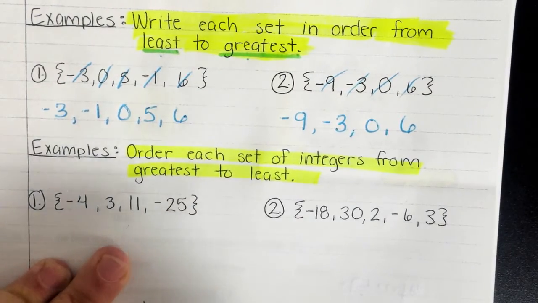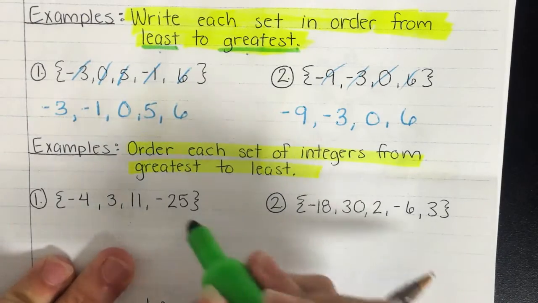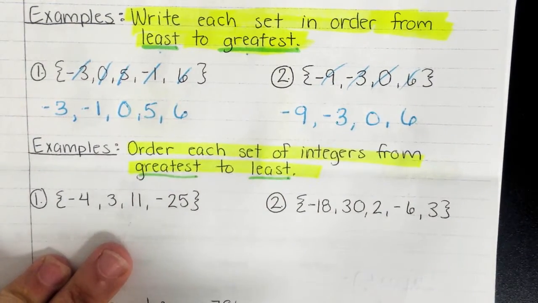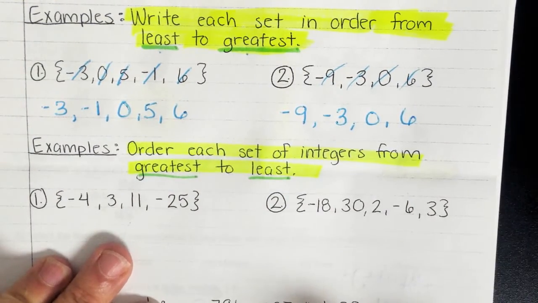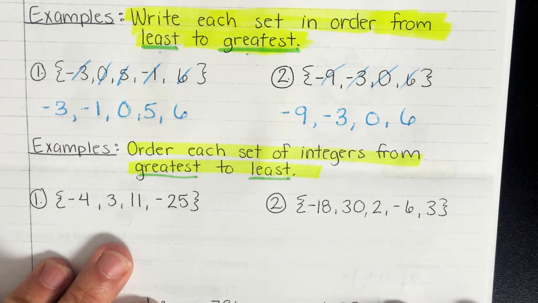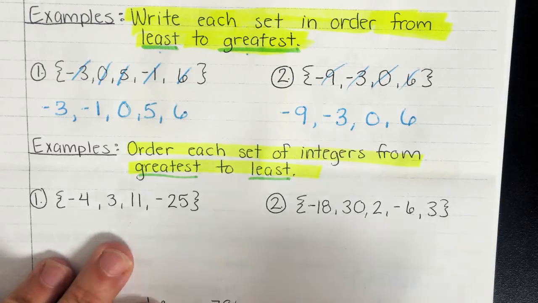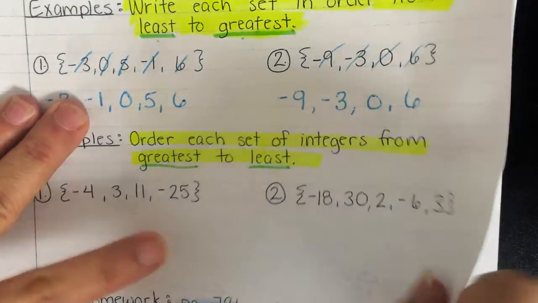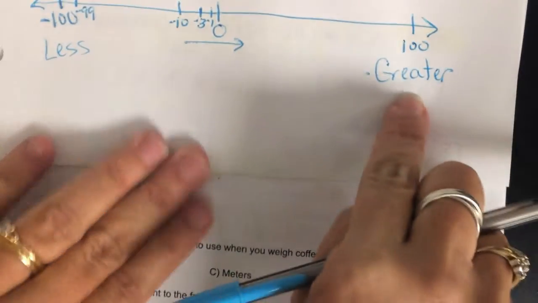Greatest to least. Number 2, would it be the same order as already is in order? No, greatest. Figure it out. I have no clue. Like, we got to think about it a little bit. Okay? Listen, greatest to least. Start at this end and go that way. So now, if we're doing greatest to least, we start down here and we go that way.